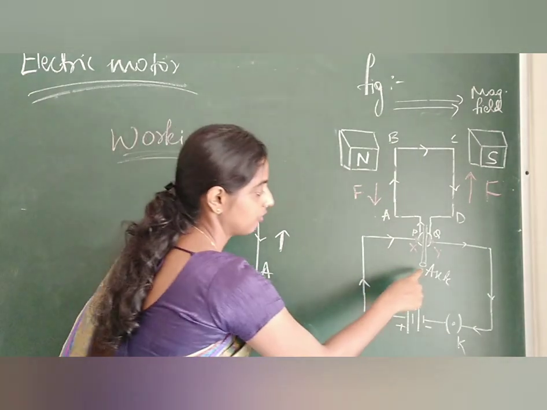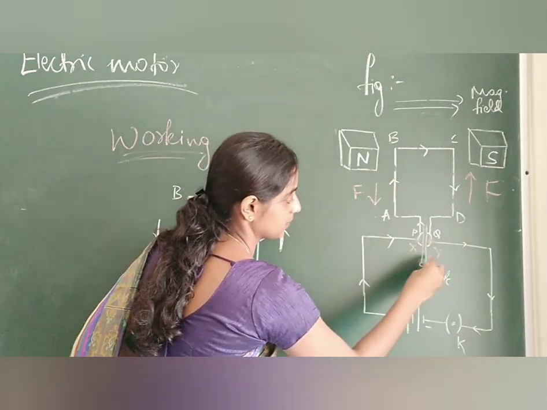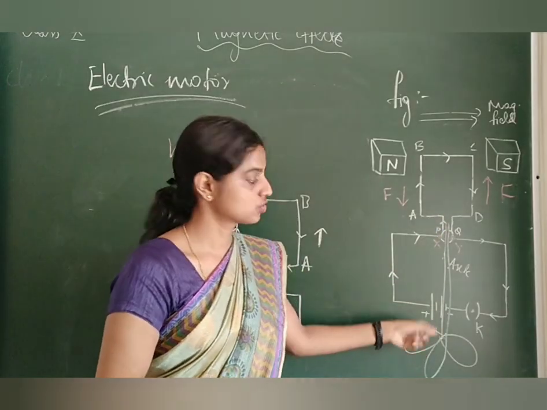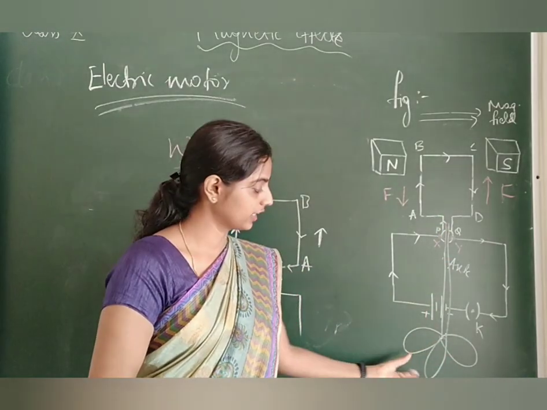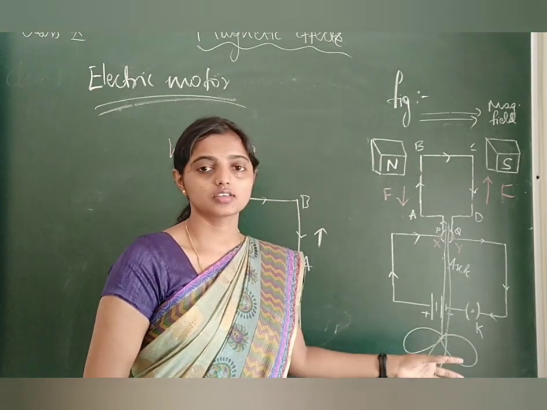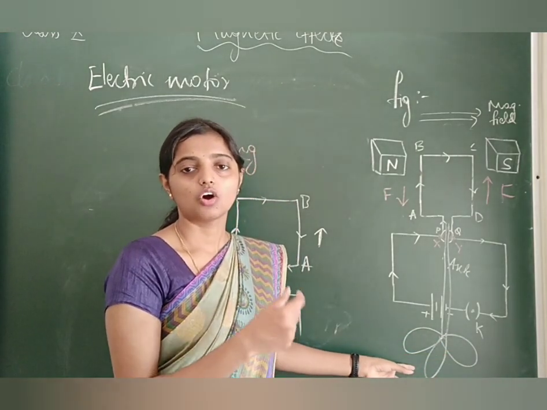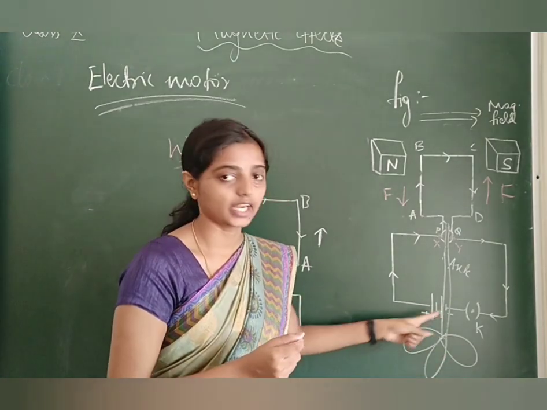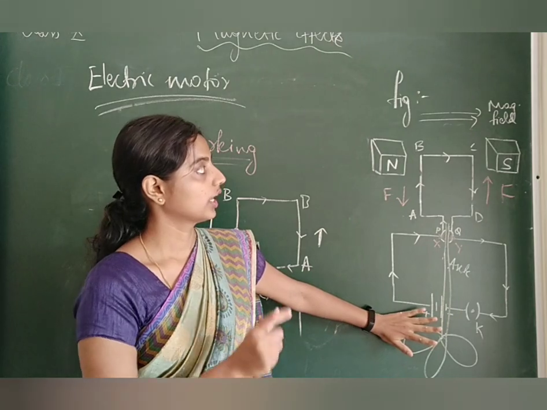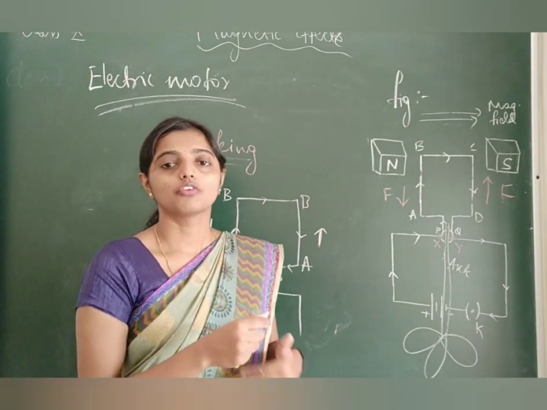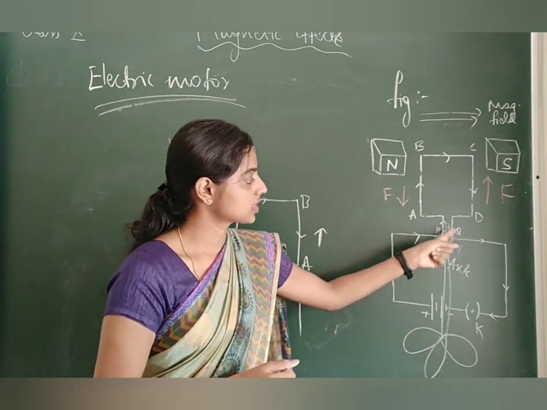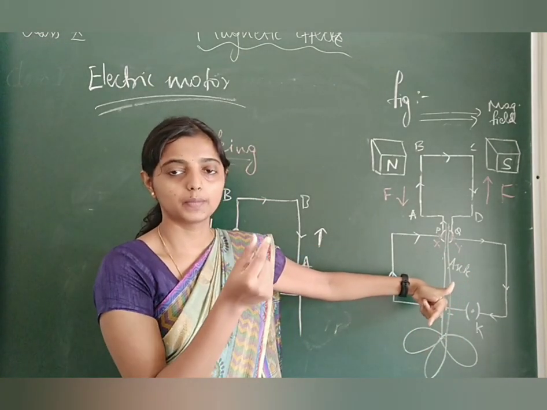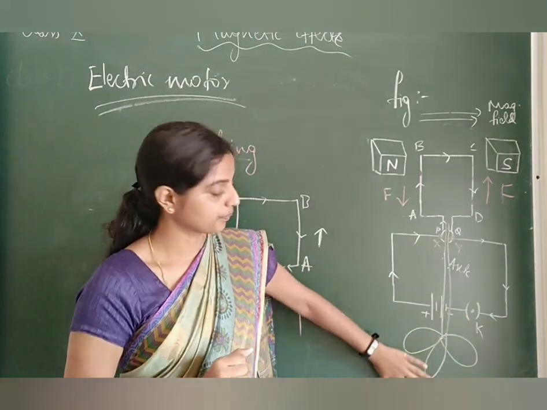We have a long rod which is called the axle. If we attach wings to this axle, this is what we get, 3 wings, which we can observe in our fan or in an electric grinder. This will be rotating. This is what happens to the electric motor inside any appliance. When this starts rotating, the wings also keep turning. Just imagine how the grinder mixer keeps rotating, or our fan.